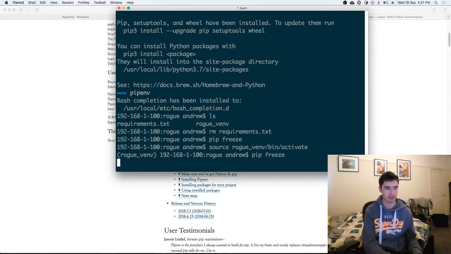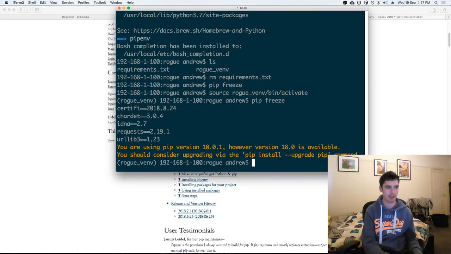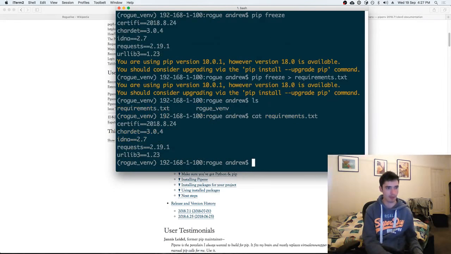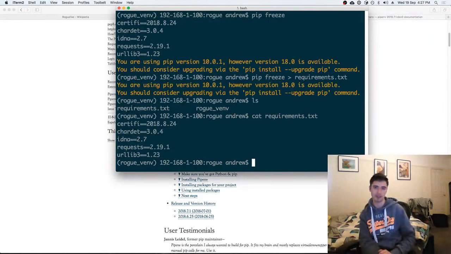And now if I do a pip freeze, I can see that I have these libraries installed, which are requests and then its various dependencies. So I can do a pip freeze and then pipe the output of that to requirements.txt, which will create a requirements.txt for me with those dependencies listed.